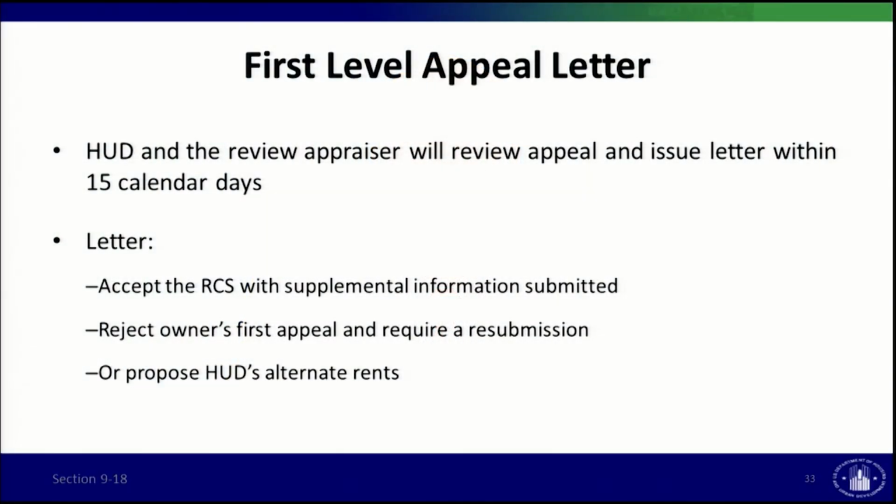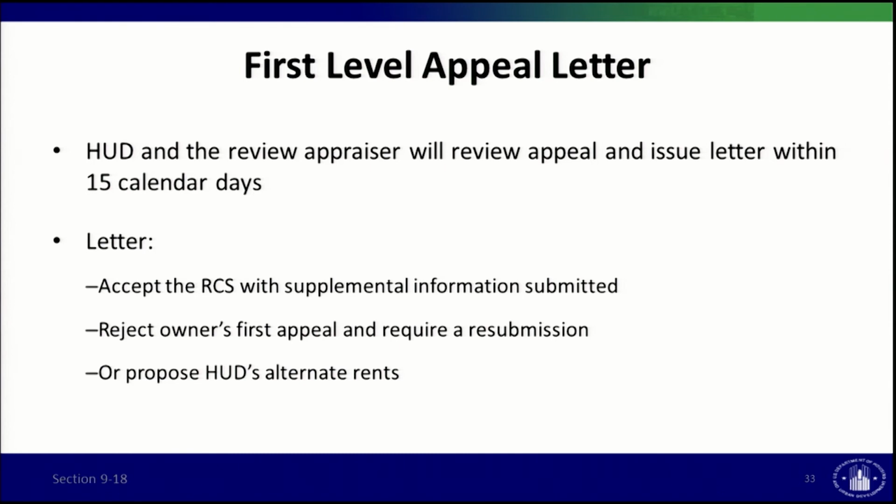The owner may also request a meeting or a conference call to be held within 15 calendar days of the owner's appeal. If necessary, HUD may consider a field visit to process the appeal and may ask for even more information during the meeting or the conference call. The owner must return any requested information within 10 calendar days of the meeting and the call.